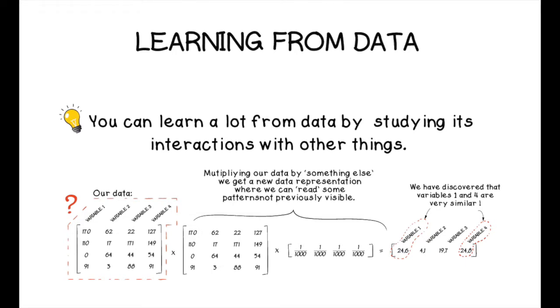In machine learning, we are going to use a fundamental principle in mathematics. We can learn a lot about a mathematical object by studying its interactions with other mathematical objects. For example, if we want to discover patterns in our data, but we can't see them easily, we can make this data interact with other data. The result of this interaction will be another mathematical object, where it could be possible to identify patterns more easily. There are several algorithms using this principle for learning data.